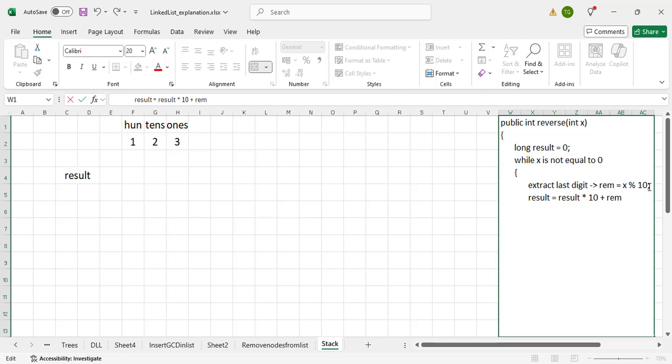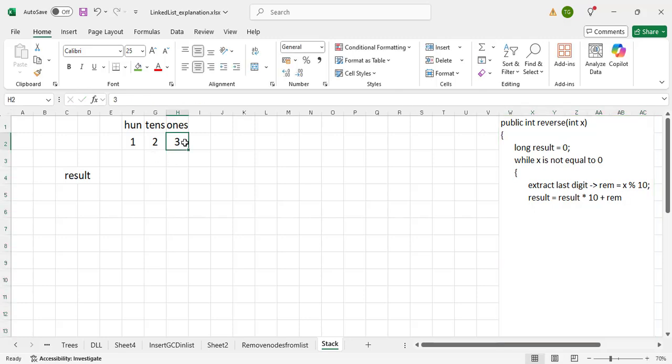Now you would have understood why I have initialized the value of result to 0, because the first term which I am extracting should be the ones term. Anything into 0 gives 0, and then the extracted digit remainder will be the ones term. But in the second case, when I move a number from the ones term to the tens term, I have to multiply by 10.